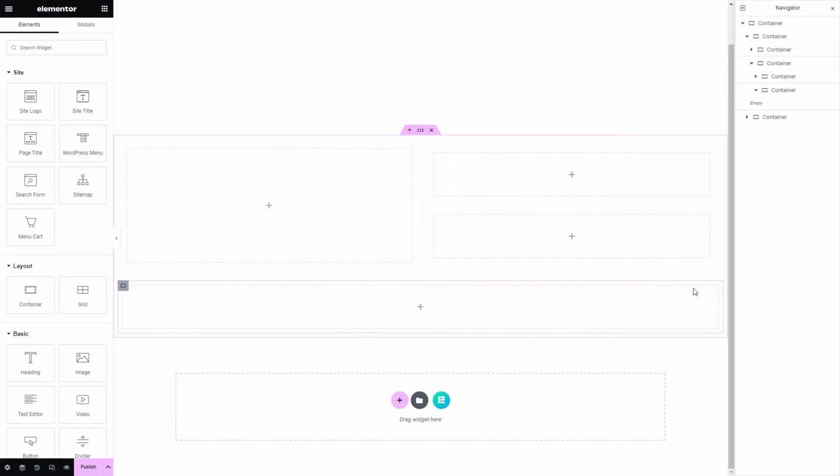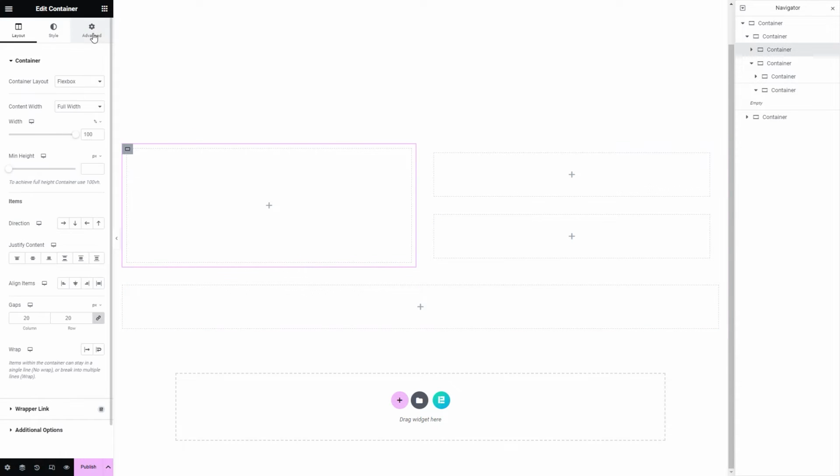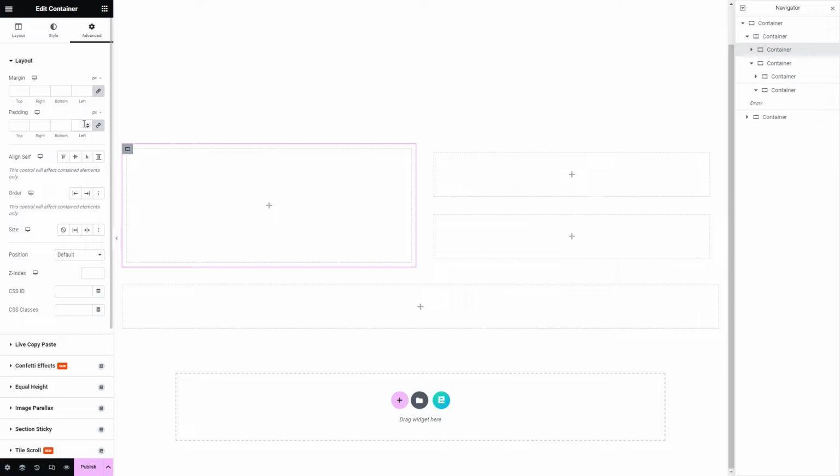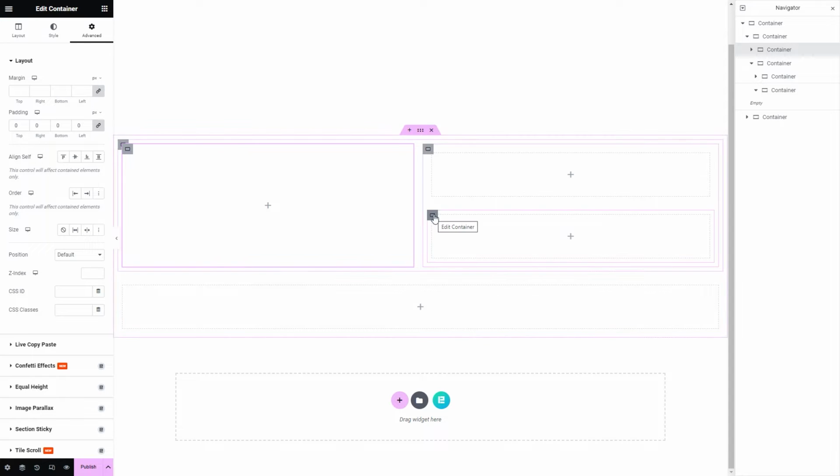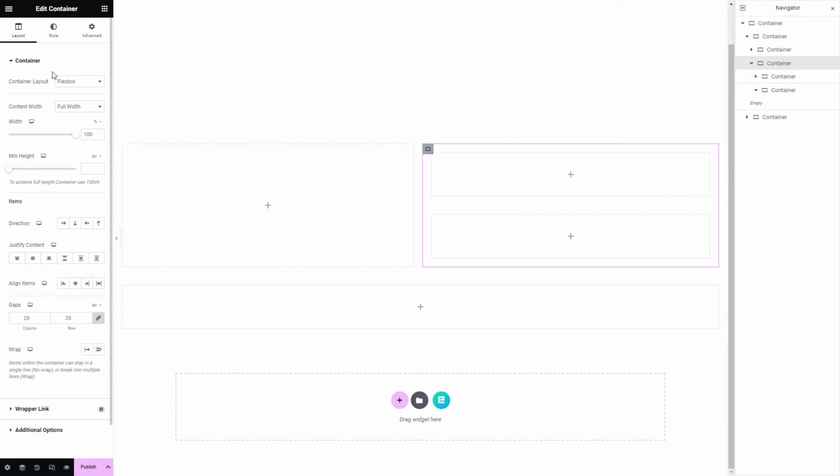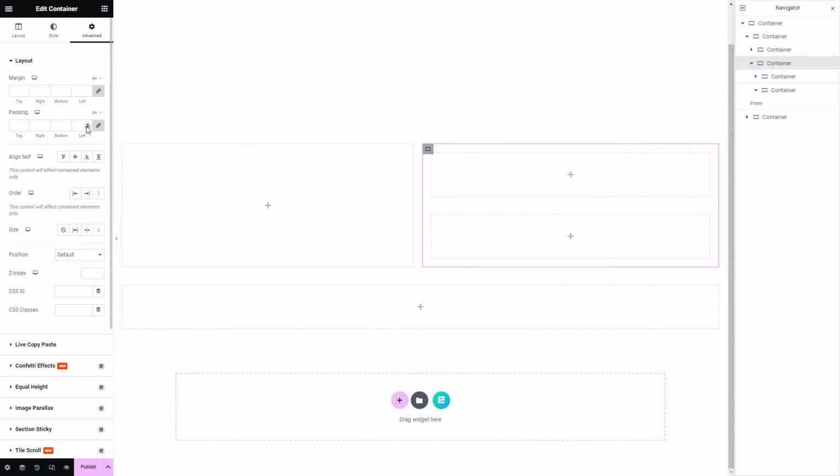But you can see that the content area doesn't match the 2 main containers. There is a default padding working there. Just select all containers one at a time, and from the Advanced tab, add zeros in the padding fields. Now only select the main parent section container, and let's add some padding there. This way, the padding will work over the total content area.